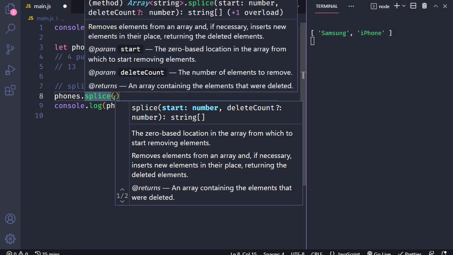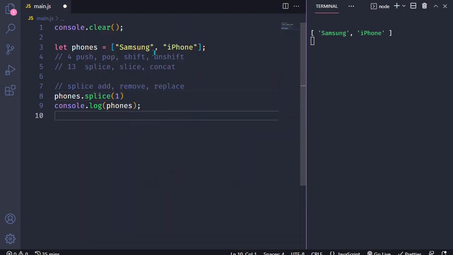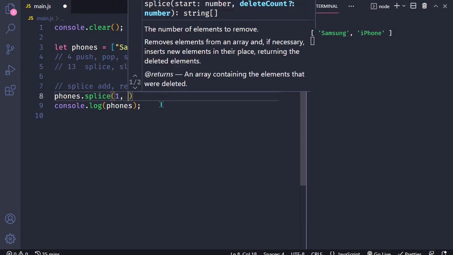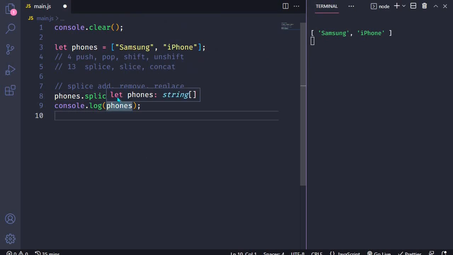Now the first argument is the beginning of where we want to remove the element, or the start, okay? So the start, let's say we want to remove iPhone here, so it will be 1 here, counting 0, 1. And then the second argument will be the number of items that we want to remove from there onwards.